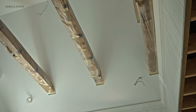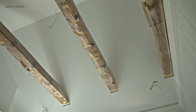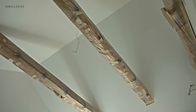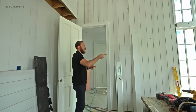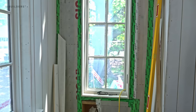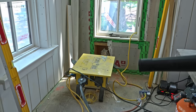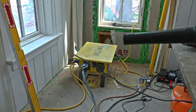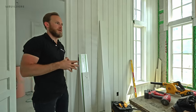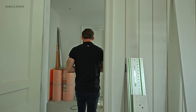Above us are those reclaimed beams we ripped out of the existing home. The guys have done a great job cleaning them up and protecting them while everything is getting painted. Before we go into the next room — that wall is undone because we have our electric service coming into our breaker box right here. The team didn't want to be running cords in and out of the window, so we've left that undone. We're really close to getting our permanent electric service hooked up.